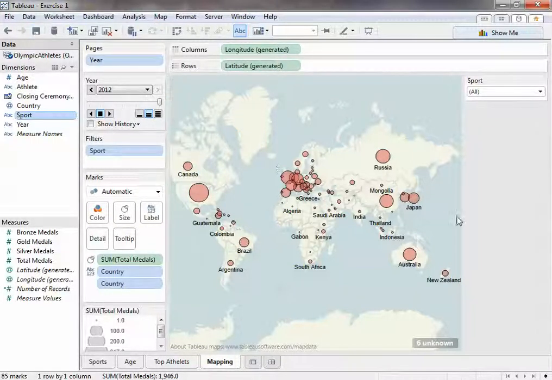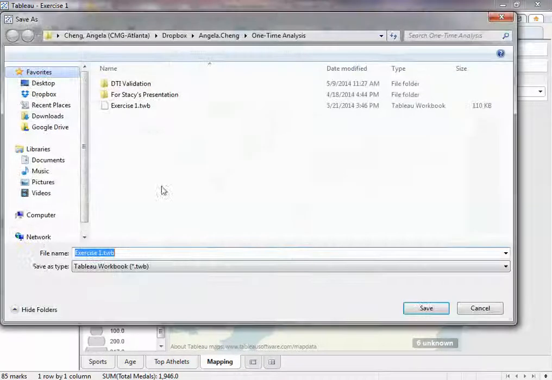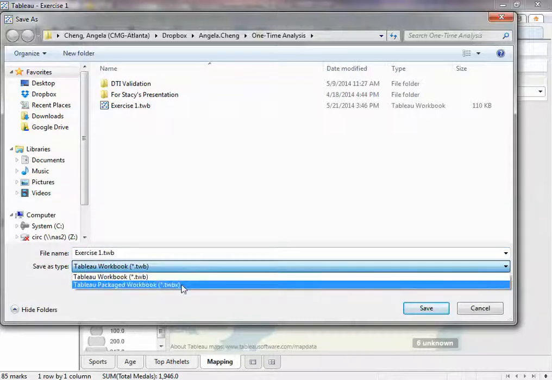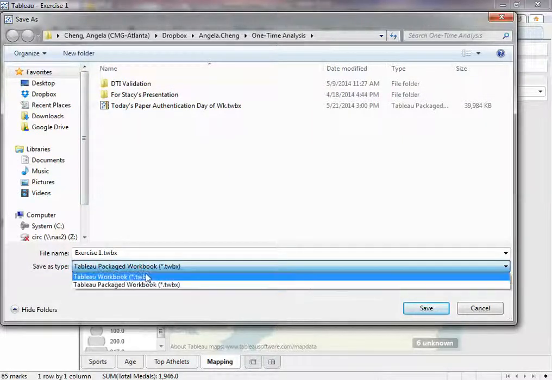So now it's all done, and then save it as the package book, Tableau package workbook. So we can keep the same name. Let's see.